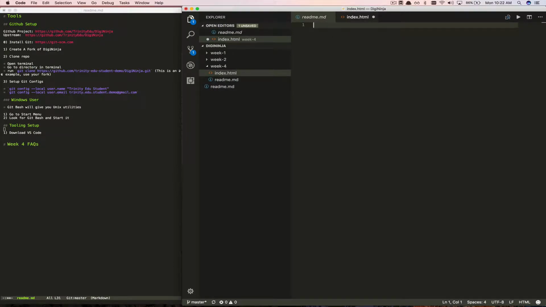Or I can do something like HTML, close, open, autocomplete right there. Or I can just ignore this and just type the whole thing. As you can see, it'll take me way longer if I actually typed it out, depending on your typing skills. But that's just the kind of cool thing you can do with this.